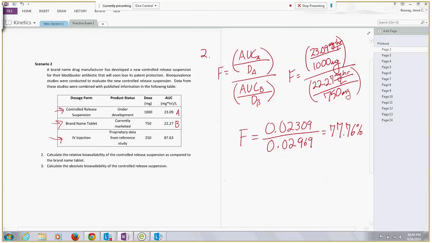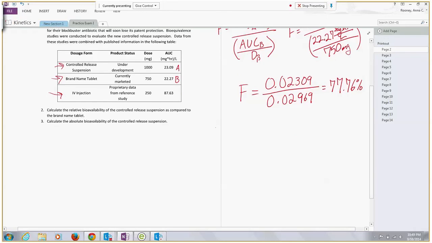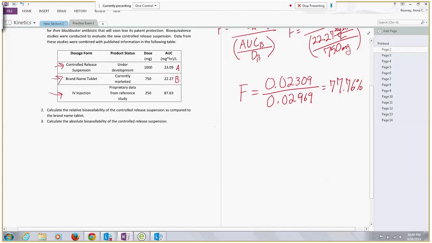Now what we want to find, page down a little bit. Now I'm going to switch colors. Let's do green, Christmas colors. Now, why is this not working? Now our next one, this is going to be our A, and this one's going to be our B. Well, we've already done A, so we know that one is 0.02309 when you enter into your calculator.